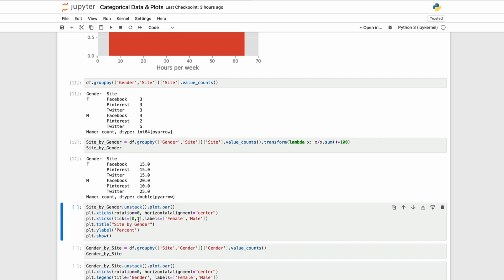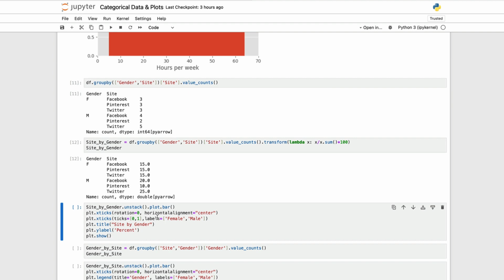Then, of course, I've used some options here again, just for formatting. We've seen this one and this one and this one. The other one here we haven't seen is where I'm using the xticks function again to create the ticks and the labels I want on the horizontal axis, because by default it's going to use F and M, which is not descriptive enough.